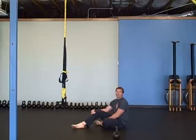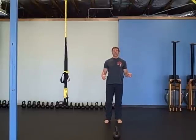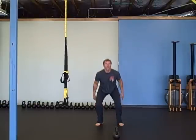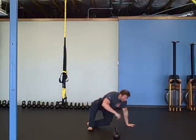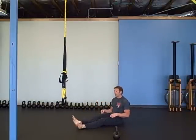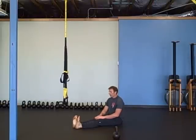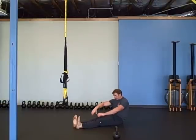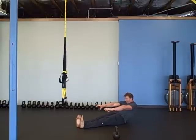All right, the next one is you're going to do a squat to a tuck jump. This is just to warm the legs up, warm the knees up. Squat, tuck jump. Okay? And then go back to slow rolling. This really has helped with my pistol, and with a lot of other people's pistols. You're going to get used to the feeling of pushing your legs one way and pulling your body the other. I'm pushing and I'm pulling my body away from my heels.